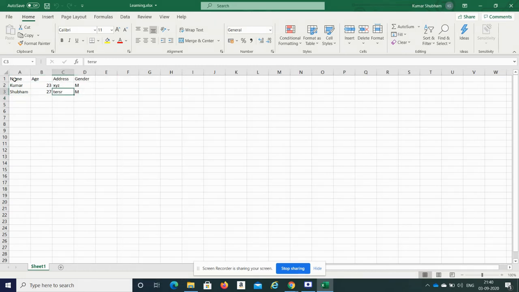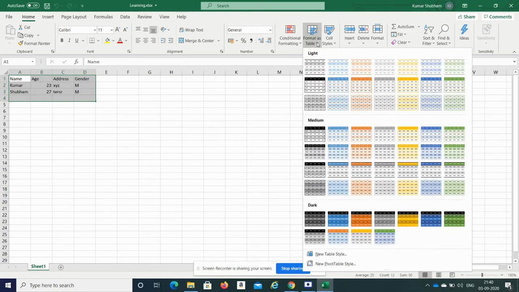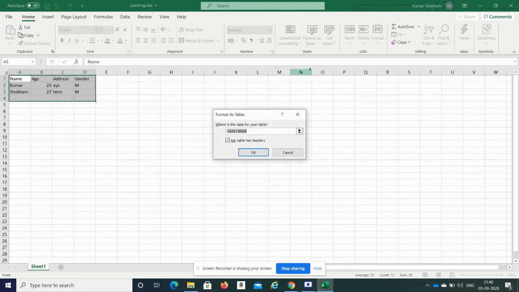So what we need to do is convert these values into a table. We will just select this cell and click on format as table, and select whatever theme you want. It will ask where is the data for your table.